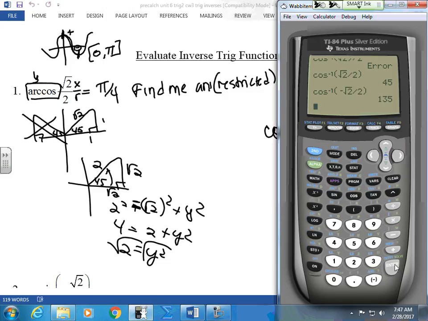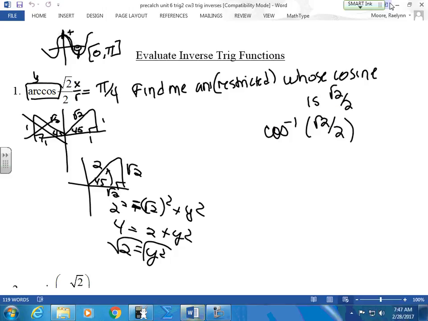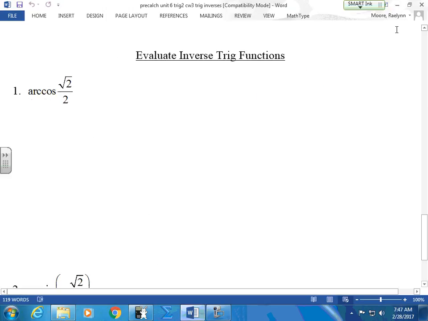These triangles have to be identical, don't they? All that's changing is where my signs are. Like this is a negative, that's all that's changing. This is a reflection. Cosine is in 1 and 2. But if I forget, I put it in my calculator, it tells me. I cheat a little bit. Okay, because you're only getting one angle for a negative, one angle for a positive. Sound good? All right.